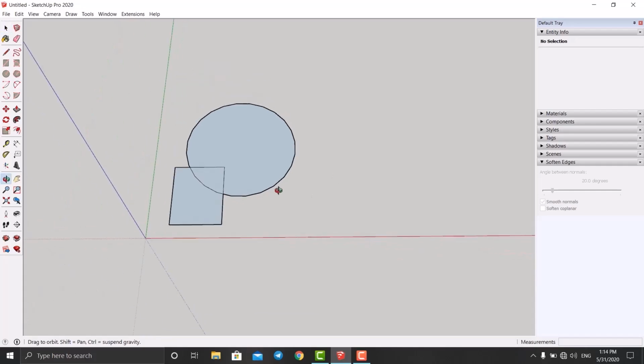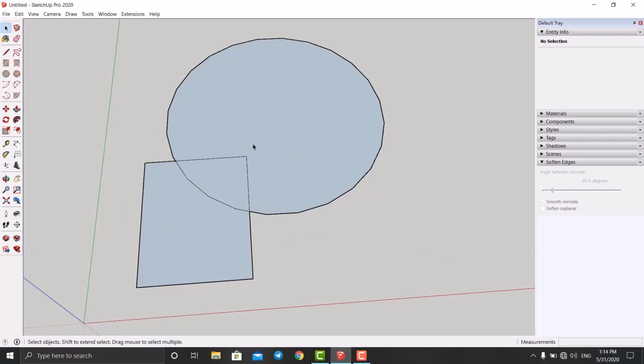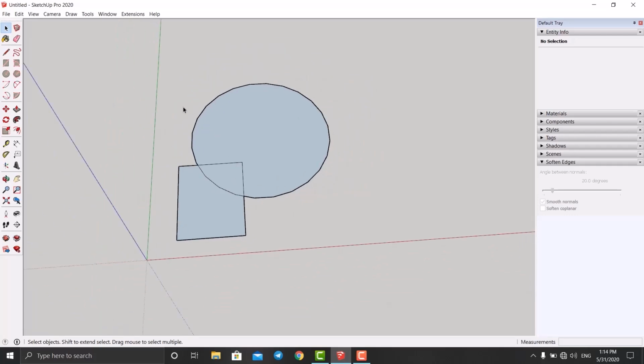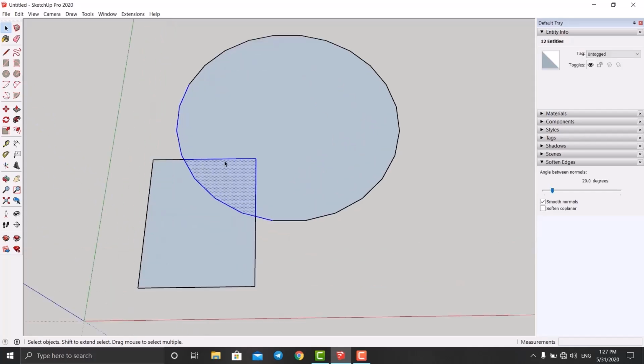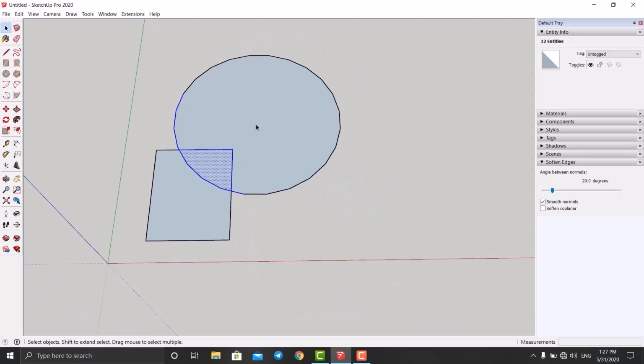Now, obviously, there's a difference between these 2 types of selection boxes, and this is actually a common concept in all the other graphical software. If I set the selection box from left to right, any object that would be set inside the box would be selected. In our current example, this face and these edges, okay? If I set the selection box from right to left, though, any object in contact with the box would be selected. I mean, the objects do not necessarily have to be set inside the box completely.